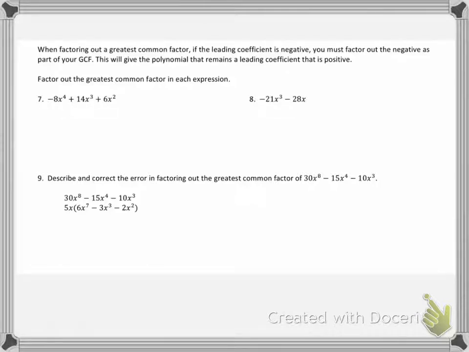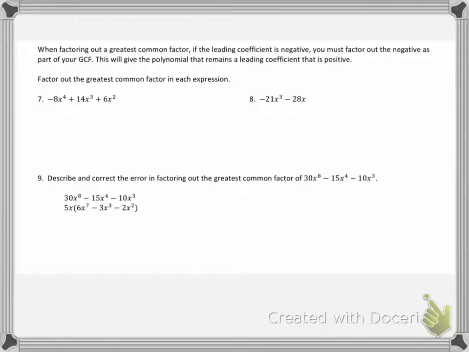Again, this will be more helpful down the road, and I'll explain more why when we get there in a couple of weeks. So we're still going to do the same thing that we were doing in the previous 6 problems. The only difference is we see a negative out front. It's just going to come with our GCF.